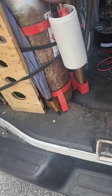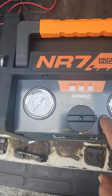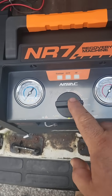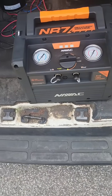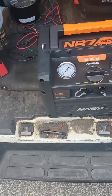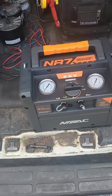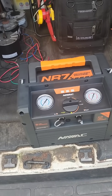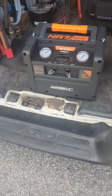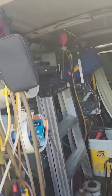Very good design — just one dial. This side is recover, and then this side is purge. Very good design, I like that. My back rack is very good too, but it's not A2L compatible. So basically the vacuum pumps and the recovery machines should be A2L compatible — same with hoses and manifolds.